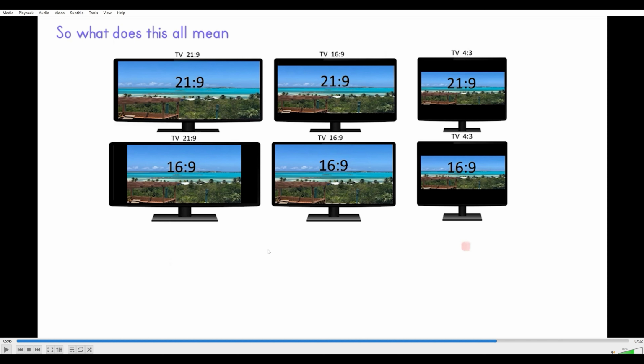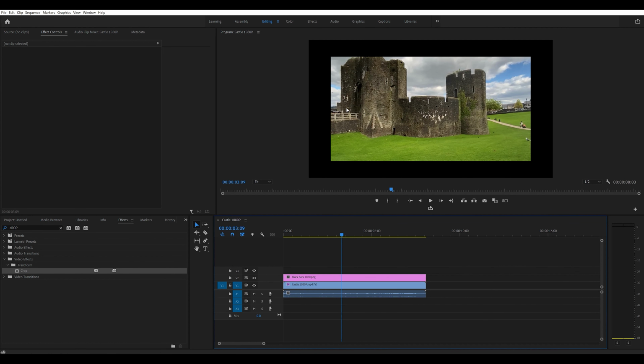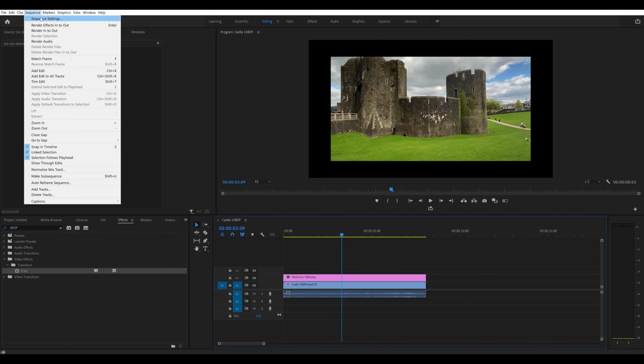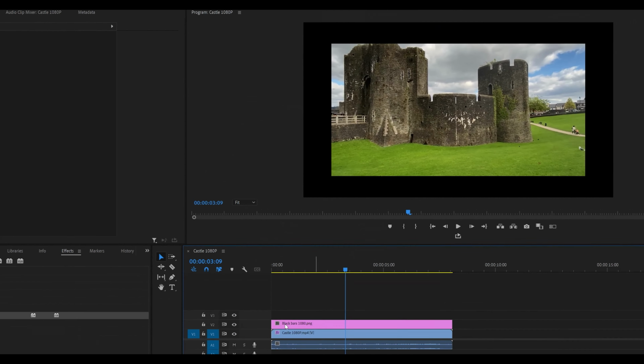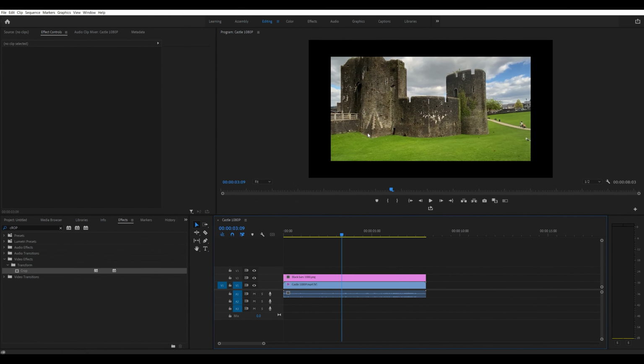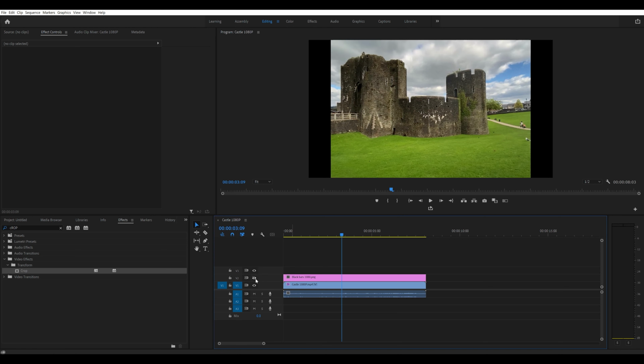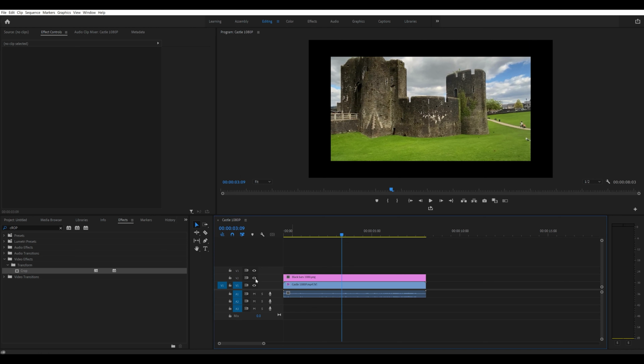So what they're going to see is this. If we have a 1080p or 16:9 video sequence, if I export this out like this, and someone watches it on a widescreen monitor, we're going to get the bars on the side, and then we also put artificial lines top and bottom. So just be aware of that.